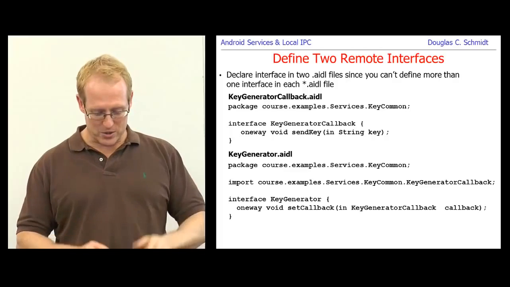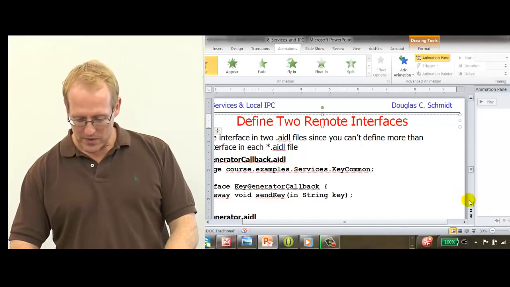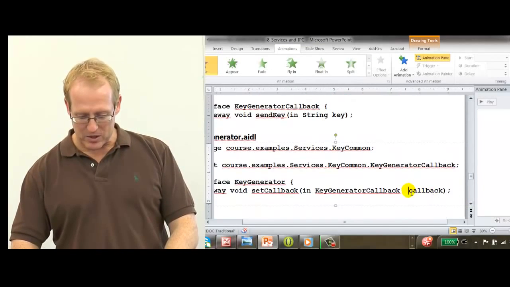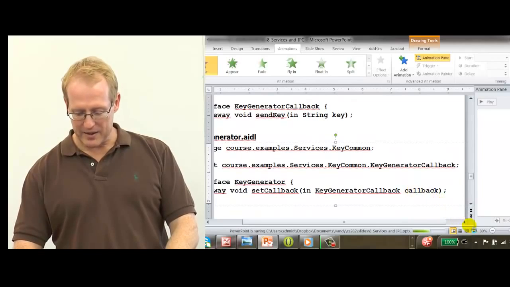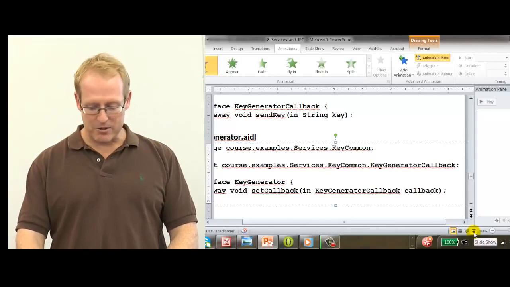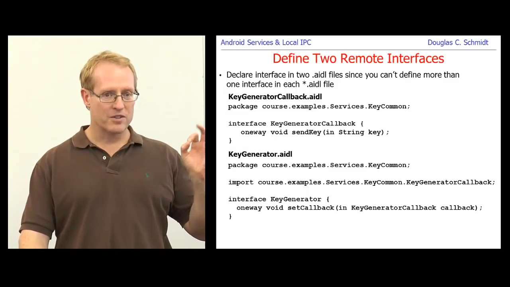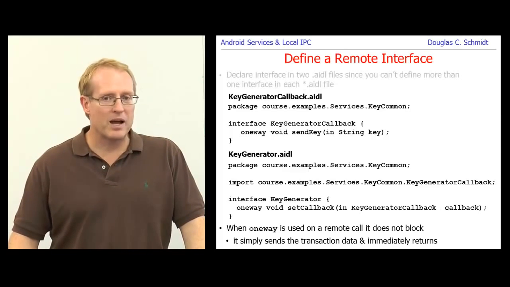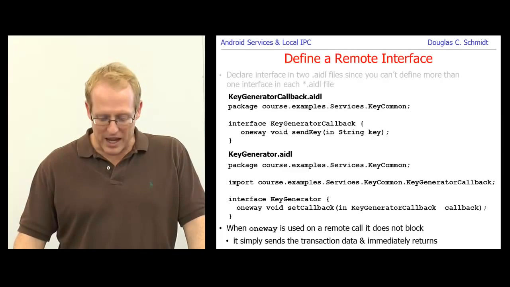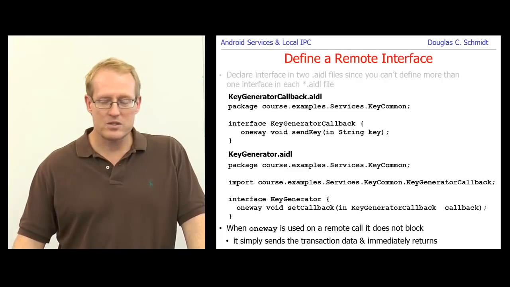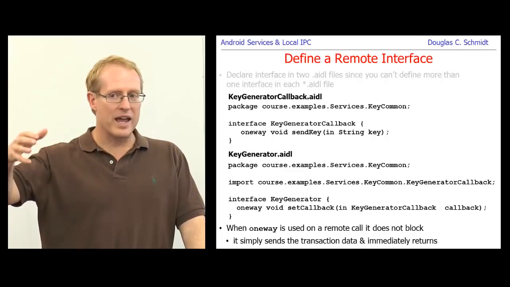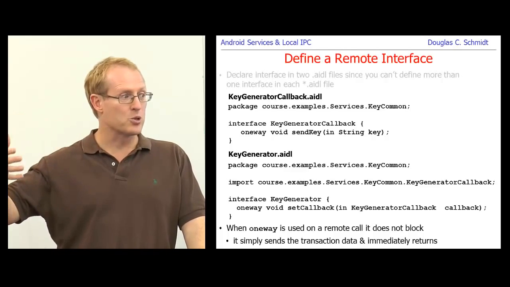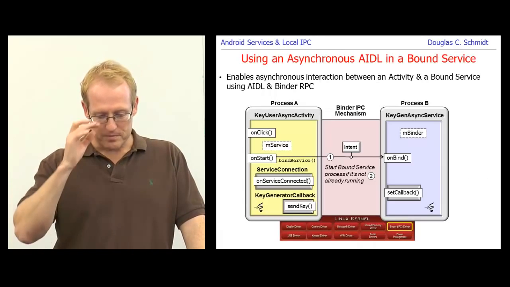And so, as you'll see later, the way these things get used is we're going to set them up so they can talk to each other and basically allow us to get asynchrony by having a pair of non-blocking one-way calls. Remember, keep in mind, when you invoke a one-way method call, it doesn't block. It returns immediately. So it starts the data on its merry way, and then it comes right back. And that's crucial to understanding what we're about to talk about.